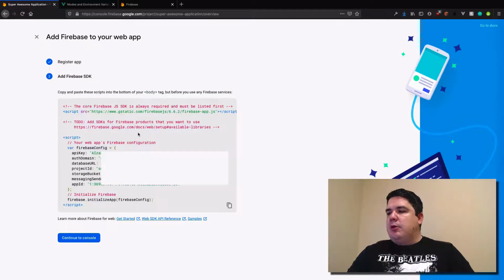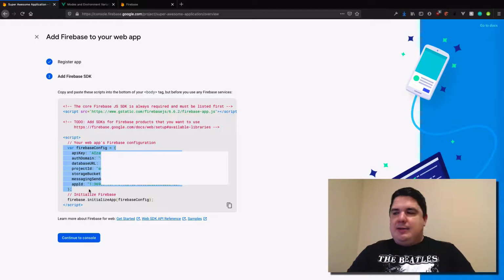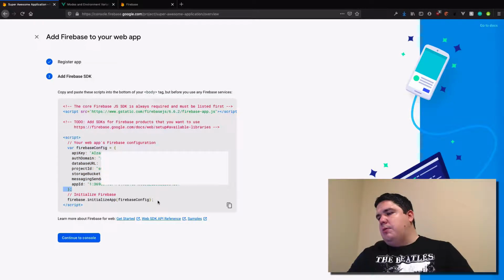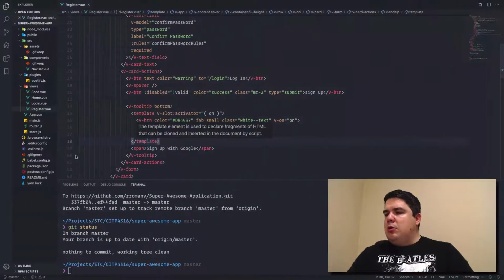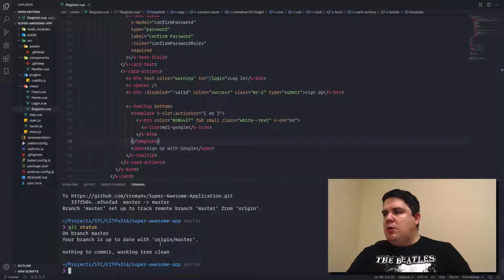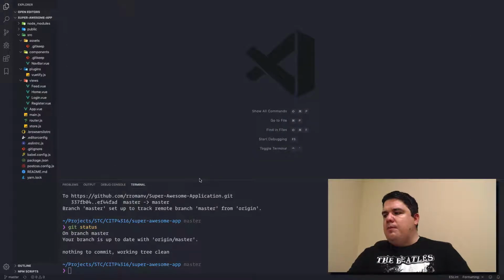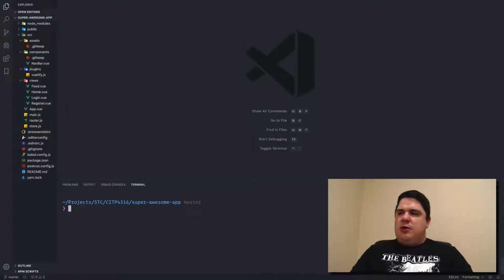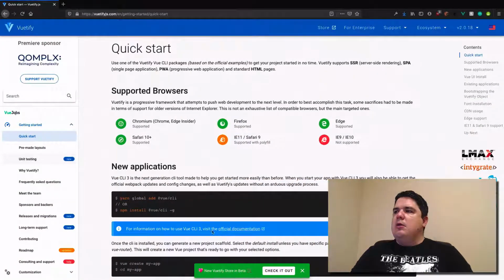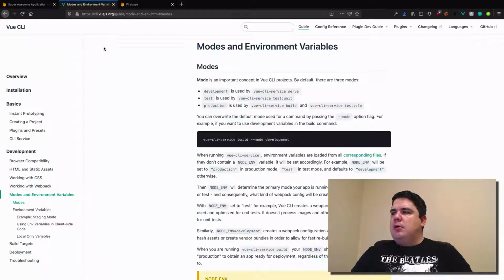And it will give you this information. The only thing that we're going to be needing is our Firebase configuration. And that's it. So let me leave it like this here, and we are going back to our application. So before we continue, we need to understand something else. Let me talk about that, and I have it here.